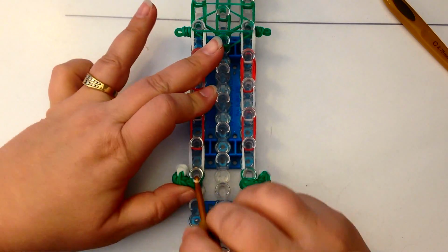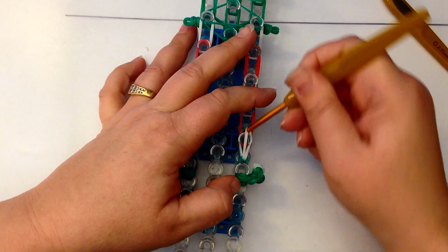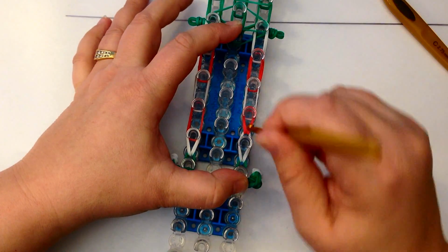Dig down past the shoes and grab the 2 white bands. Hold the shoes in place so that they don't fly off and hit somebody. Loop up the legs.